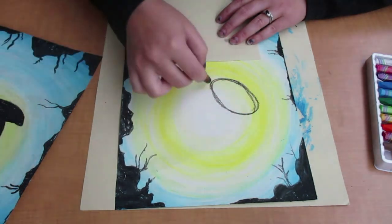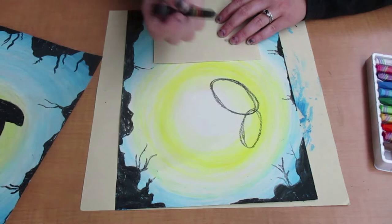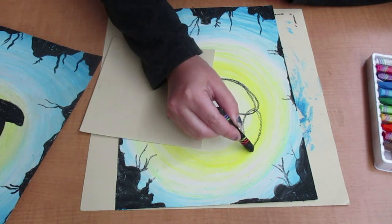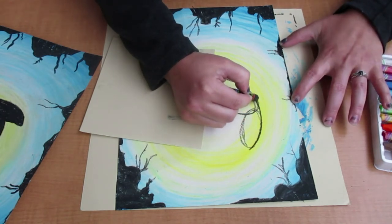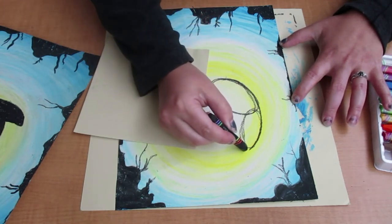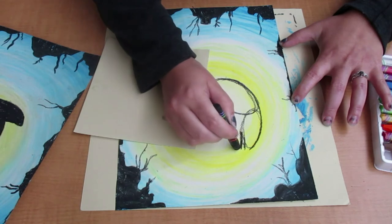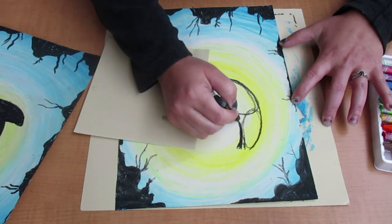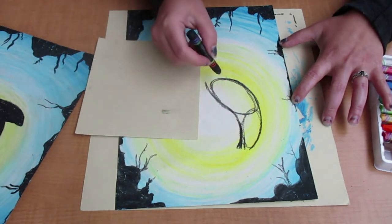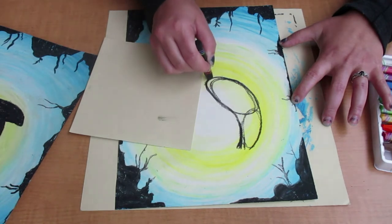So that's the main part of the body. I'm gonna do another oval shape up here. That's where the tail is gonna start heading that way. And then I'm gonna connect the two. I'm gonna move my paper over here. This is the tail. Gonna come around this way, and then the tail this way. Gonna have to come out a little bit further because I made this oval bigger, and then this way, and then I'm gonna make that nice shark nose right there.